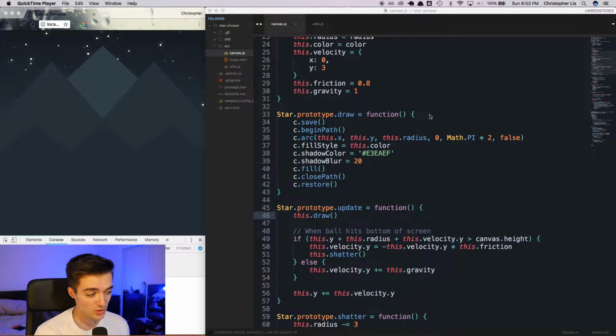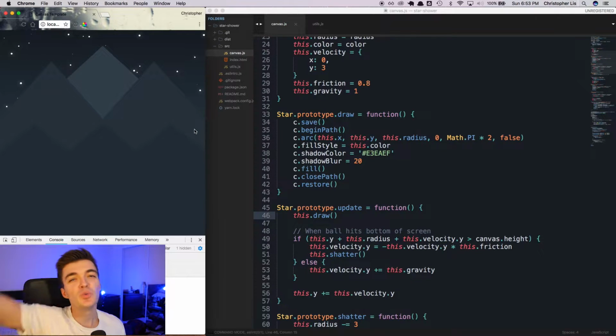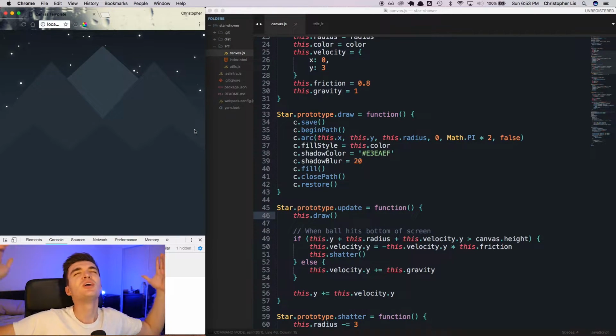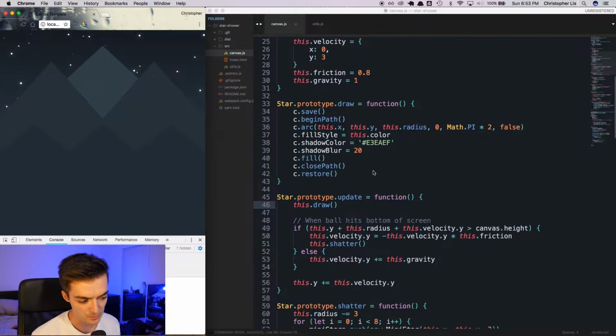Alrighty everyone, so we're coming in on the conclusion of this canvas piece. All we really need to do now is make sure that we're continuously spawning stars during the duration of this canvas piece. So when we refresh the page, we only have that one star that spawns from the very top, but now it's time to create the multiple stars. So we get one there, we get one there, we get them all coming down. It's going to be freaking amazing. So let's go ahead and implement the multiple star spawning.